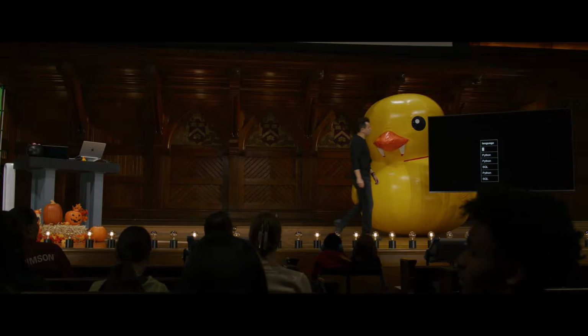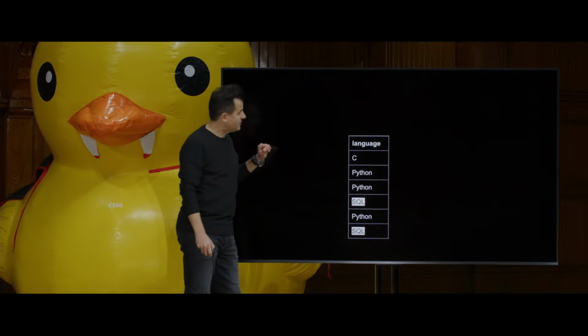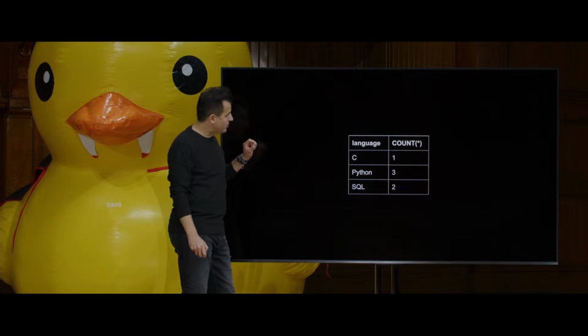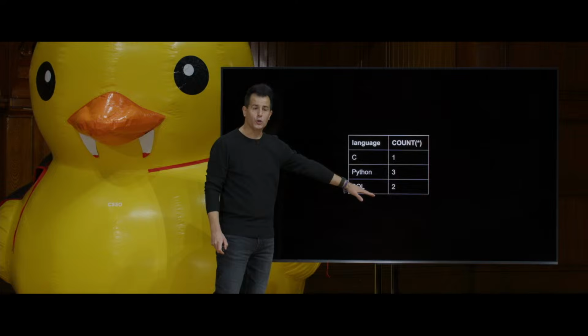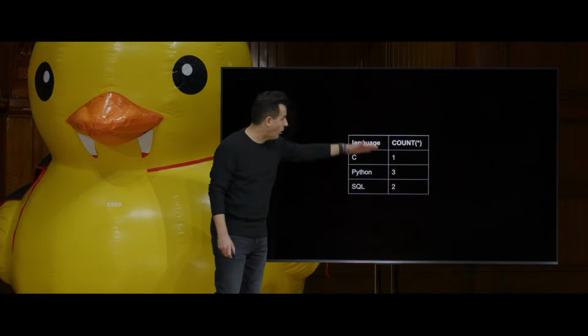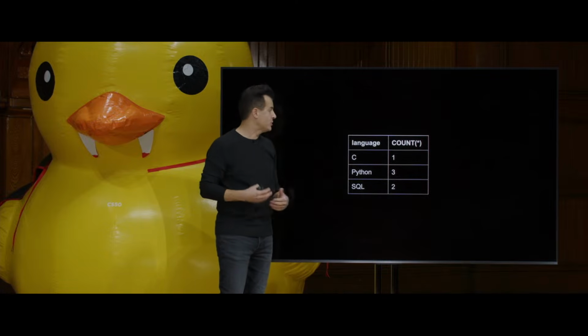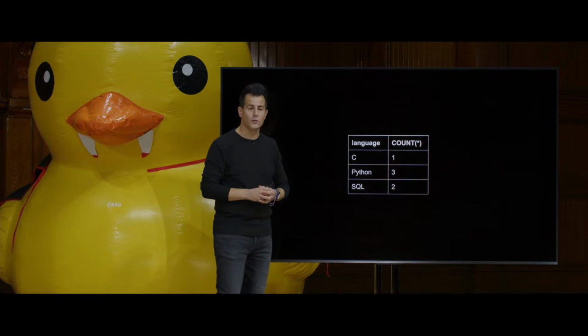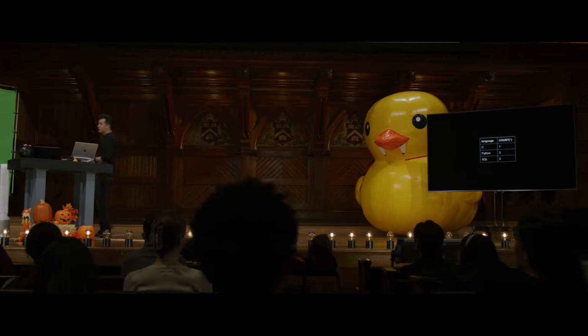Notice, of course, that there's only one version of C. There's then 3 versions of Python, and there's 2 examples of SQL. And the table I'm essentially building is to group all of those by identical values and then spit out the total counts here. Now on the screen, it's just 1, 3, and 2. In the data set, with some 200 plus responses, we have much larger answers, including Scratch instead of SQL right here.